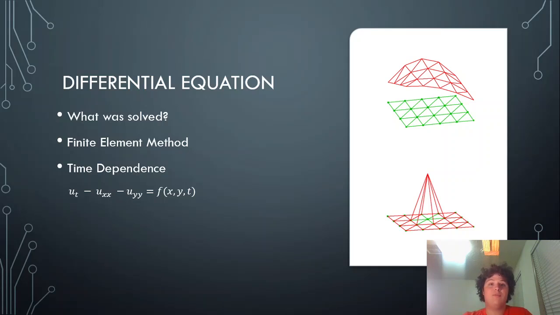So our goal was to model how temperature changed across a chip over time, which means that we need to be able to generate an equation or a function for what the temperature is based on how that temperature is changing at each point. And this is called a differential equation. So we had an equation based on the amount of code or the amount of operations that would have been required at each point on this computer chip. Based on that equation, we can figure out how much heat is generated by that point.